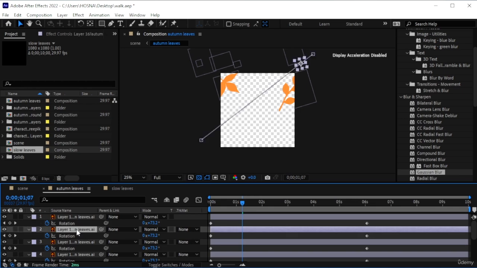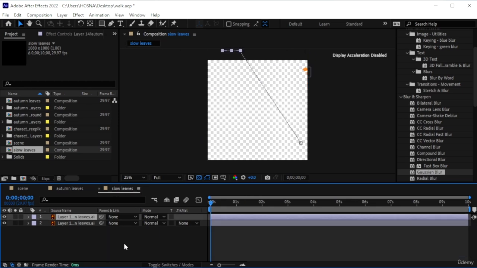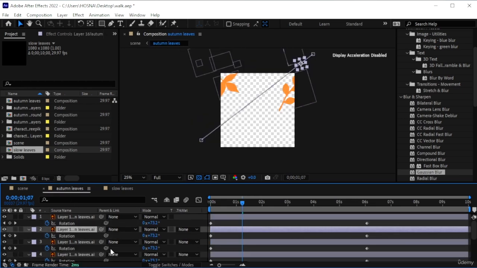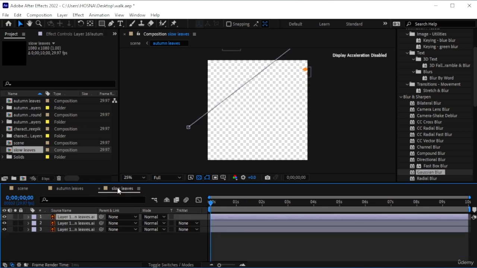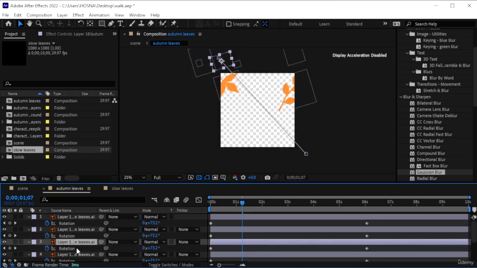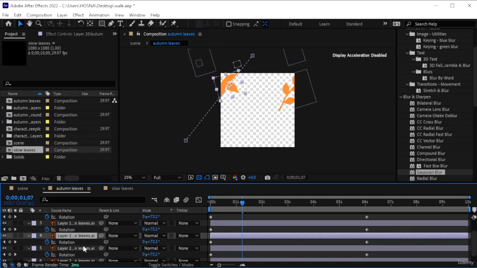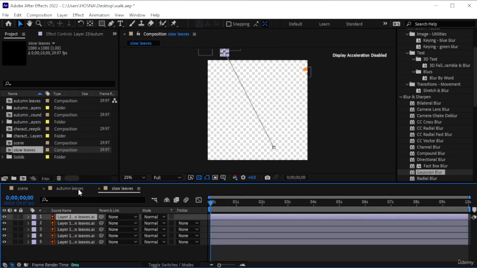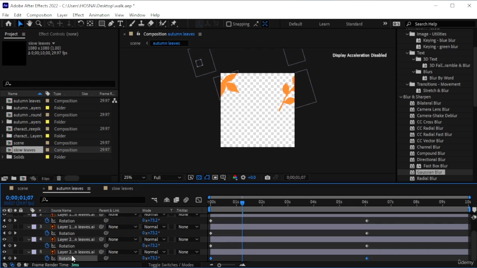Delete that here. But another small one, Control C or Command C, Control V, Command V. Delete it here. We only want the large ones to be here. Control C, Control V. Delete that here. This one's big, big, small. Control C, Control V. Backspace to delete.